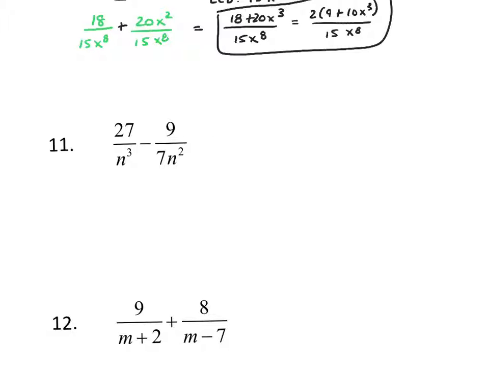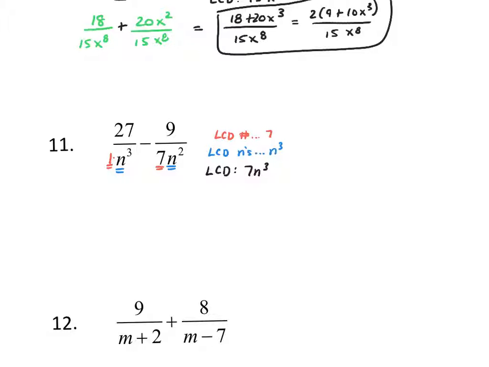Notice first of all that the denominators are not the same, so let's look at their number portions. This has a 7 and then this is a 1. So the least common denominator of those numbers, 7 and 1, would be the number 7. If you look at their variable aspects, n to the 3rd and n squared, the least common denominator for the variable n would just be n to the 3rd power. So in total, I want to get the common denominator of 7n to the 3rd.